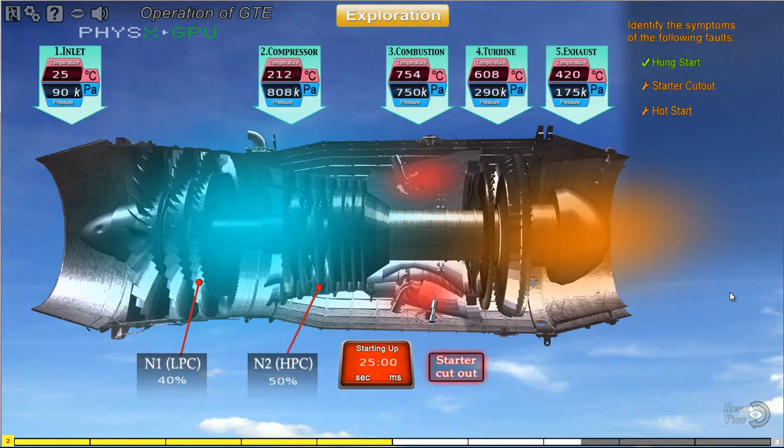Do you know what happened? Well done! A starter must automatically cut out when the engine has achieved its self-sustaining speed, which is around 53% N2. On the cockpit display panel, there is usually a starter cutout light. This light will only turn on when the starter did not cut out at the appropriate speed to alert the pilots.